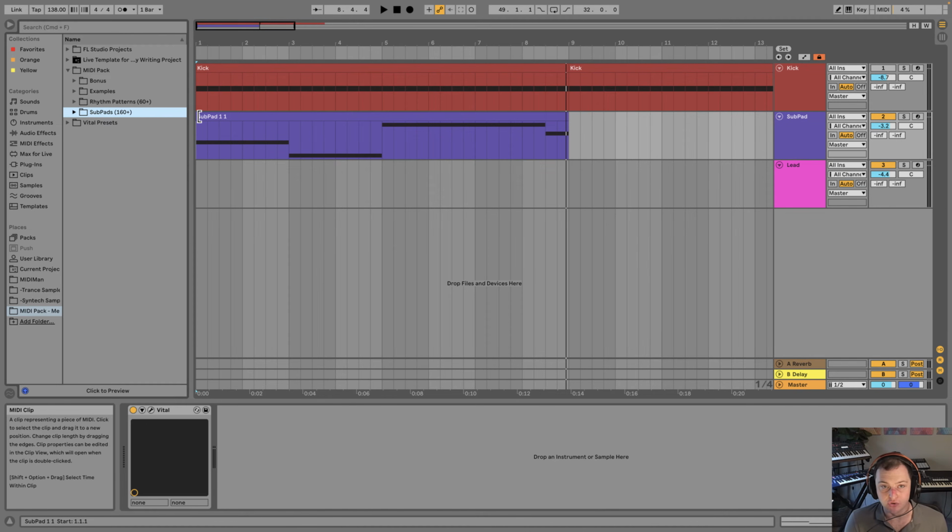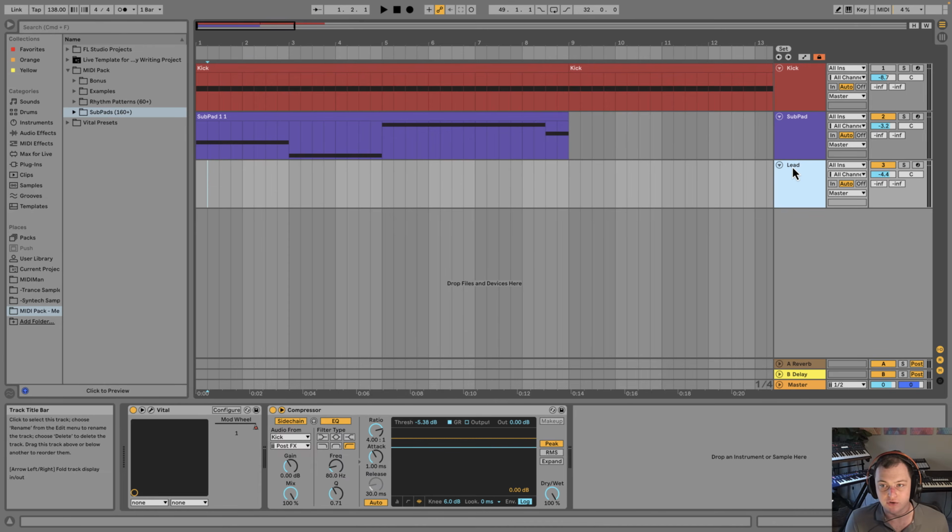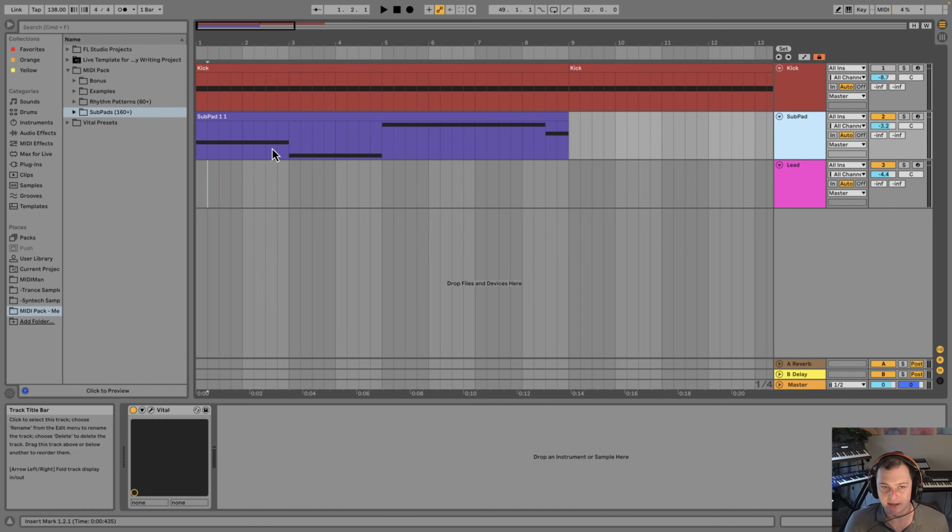So step number 2, what you need to do is find a rhythm pattern that you want your lead to follow. For these sounds, I'm just using my Vital presets. You can download them for free. We'll provide a link in the description, and I have videos on how I made these floating around YouTube. So let's go under these rhythm patterns.